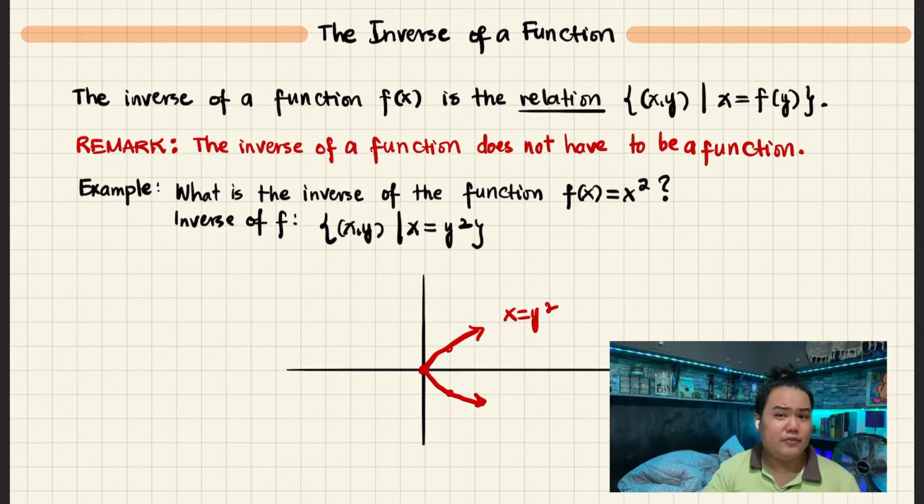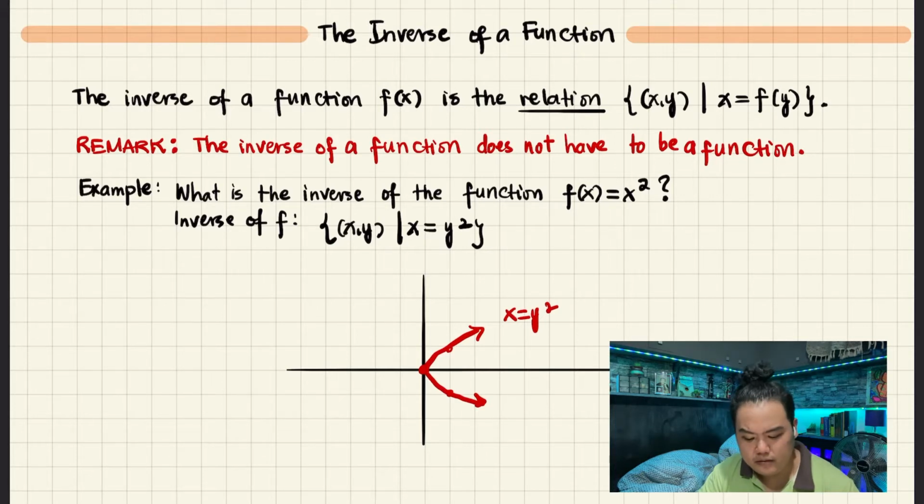Paano natin malalaman from the graph kung ang set of points ay isang function or not? Papadaan ka ng vertical line. If the vertical line intersects the graph in at most one point, then you have a function. Kung more than once, hindi siya function, relation lang. So in this case, padaan tayo ng vertical line, nag-intersect sa 2 points, so ibig sabihin, itong relation na to is not a function. So ibig sabihin, relation lang siya. So which is not a function.